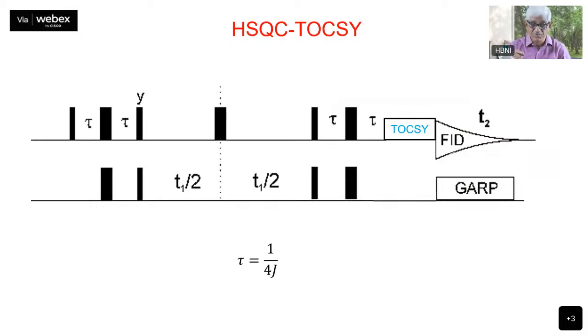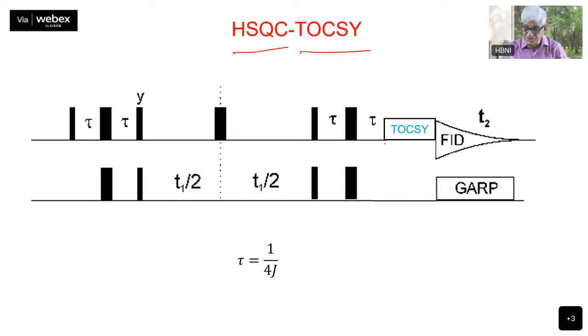Like for example, here I am combining HSQC and TOCSY. So heteronuclear single quantum coherence, I am combining with the TOCSY. TOCSY is proton-proton transfer. This is heteronuclear transfer. So what you do is you transfer from proton to the heteronucleus. Okay, then you complete the heteronucleus experiment. Then before you actually detect it, you put a TOCSY sequence there.